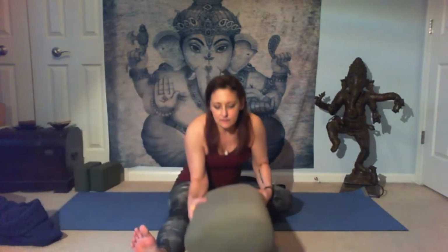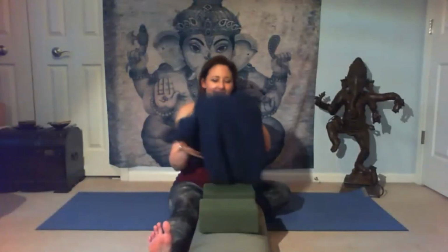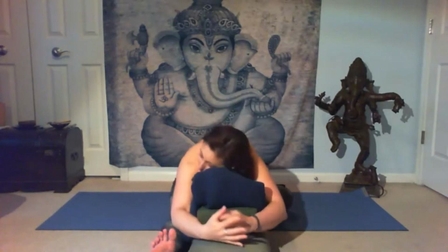I want to bring my biggest prop in front of me to the inside of that right leg. This is what we're building up on. So if you have blocks, fine. If you got a cat to pop there, that's fine too. Dog doesn't mind being laid on. Make this as tall as you need it to be. We're coming down into a fold, and I want you to be happy.